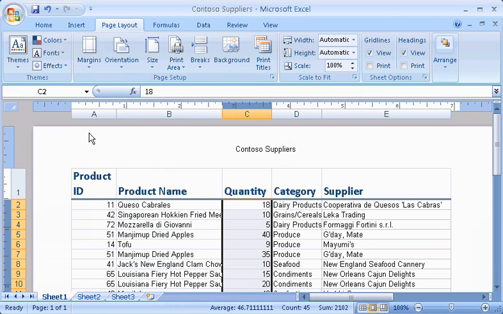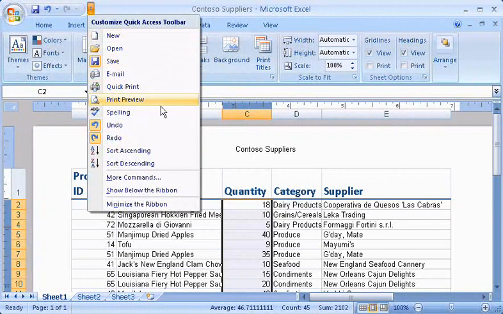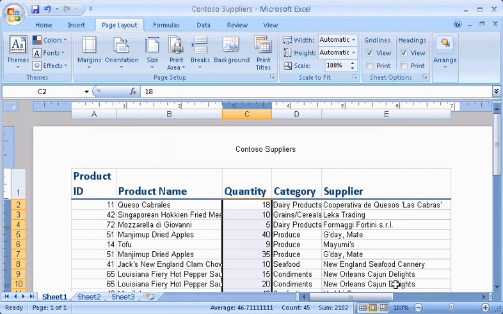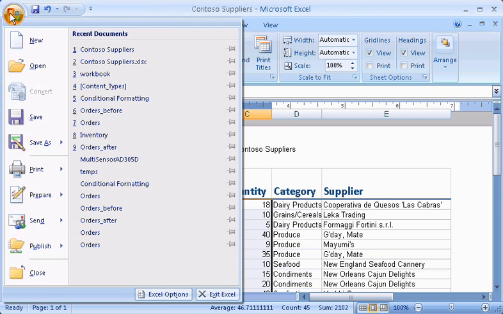I'm ready to save this file, so I'll use the Save button here on the Quick Access toolbar. You can undo or repeat your last action from here too, and you can customize this toolbar with other buttons you want in sight at all times. I'll click Save, and then save my worksheet in the new default file format. You can learn more about that and the other file formats by clicking the link in the article associated with this demo. Another area you can investigate on your own is this menu.